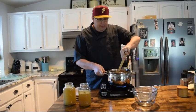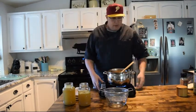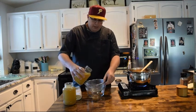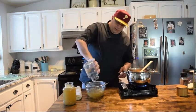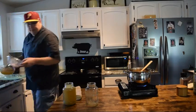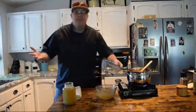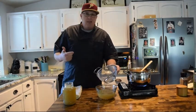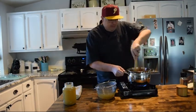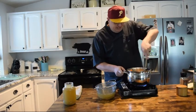We have our veggies sweating down. Our goal is to soften these up, draw some moisture out, and get those onions where they're starting to become transparent. While that's doing its thing, this is the stock we made the other day — you can see in these jars there's a little bit of fat floating on top, and I don't want to put that into my soup, so I'm just going to run it through this colander real quick to get out those chunks of fat. Even the best laid out plan sometimes isn't the best laid out plan, but whatever.